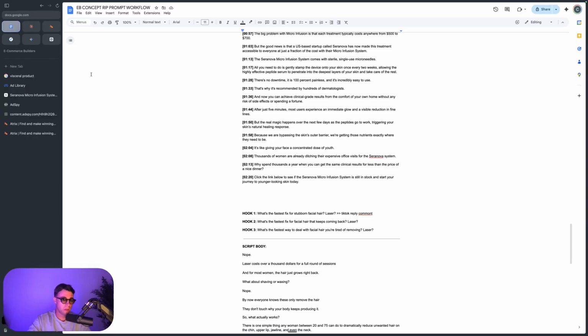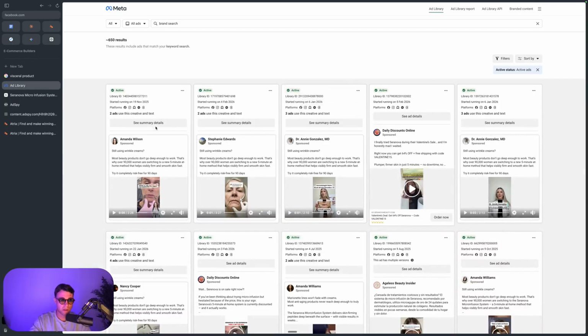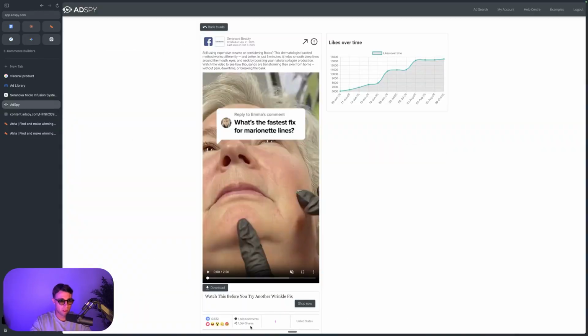Now, once you have everything in place in Claude, as we did, then to find the concepts that you want to reverse engineer, you have Ad Library, you can search by impressions, you have Ad Spy, you can look at top ads through engagement, and you can also use Atreya to monitor brands, and you can still recreate some of their most recent ads. If you genuinely like the ad and you watch it and you're like, okay, this is an actual good ad, still go ahead and test it and recreate it. 100% recommend that. And then you have things like TikTok as well, where you can find concept ideas from. So that's how you're going to find your concepts.